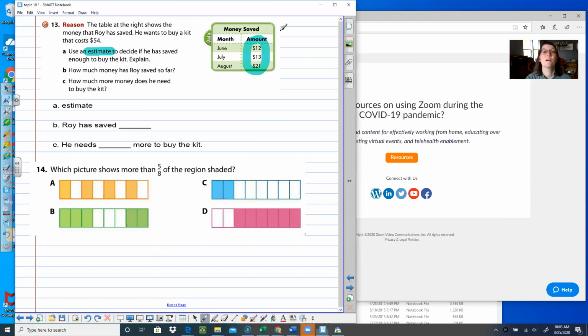So for A, in your spiral, put an A. Okay, 12. And if you're like, it's been a while since we've rounded, I'm rounding to the nearest tens. So I'm going to underline my tens place, draw an arrow to the ones, and let's sing that dorky song together. 5 or above, give it a shove. 4 or below, let it go. So I drew an arrow to the 2, and 2 is below 4. So I need to let the 12 go back down to a 10.